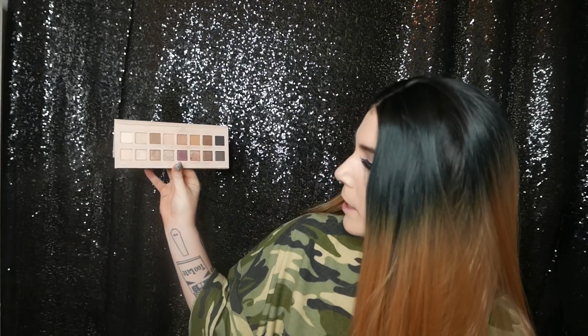Lastly, for the eyeshadows, this one I wasn't particularly disappointed about because I don't think it was bad quality. I just am kind of meh about it, kind of like the type of palettes you forget you own just because they're such a second thought kind of palette. And that's this Lorac Pro. I'll show you the colors. So this is what it looks like.